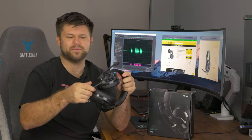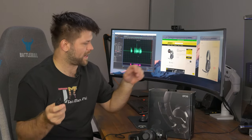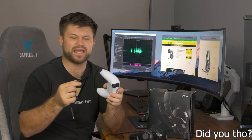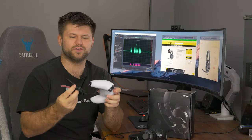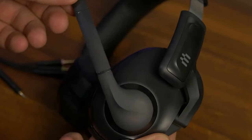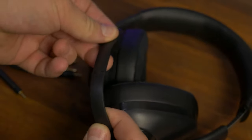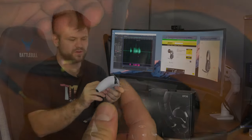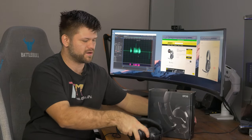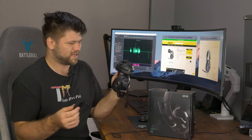Moving along, the cable is completely removable. In case you're wondering why — you get an extra cable that connects up to, say, a PlayStation 5 controller, where you can have both sound and microphone coming through the controller, which is absolutely brilliant. Part of the reason this is so cool is because Sony has actually put that feature into their controller. And at that point, it doesn't really matter that it's not wireless because you're holding the controller next to you anyway, and the cable is long enough.